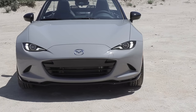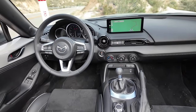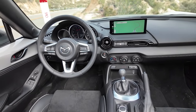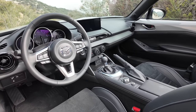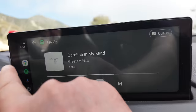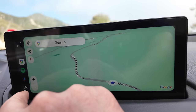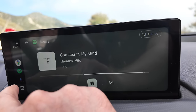We've got some tweaks to the exterior — front headlights and rear taillights — and then the interior gets updated technology. There's an 8.8-inch display screen with Mazda Connect, standard wired Apple CarPlay and Android Auto, but also available wireless. And when you use wireless Apple CarPlay and Android Auto, it becomes a touchscreen. We have it working that way today and it's been working just fine.